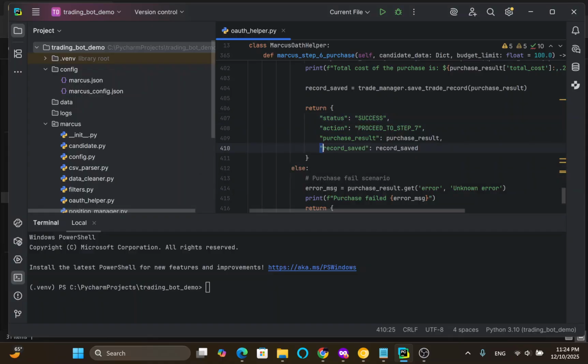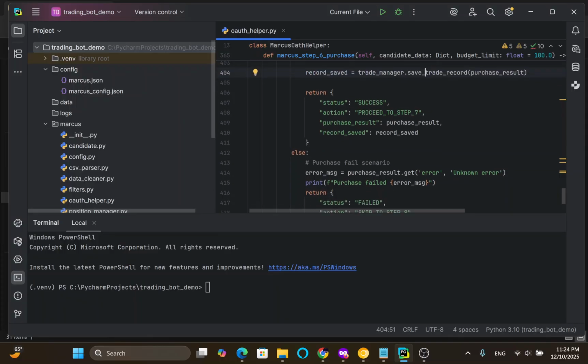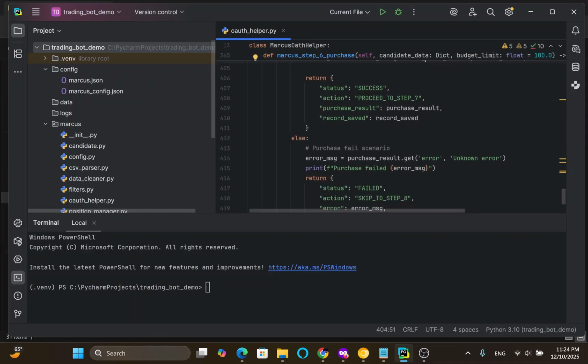Record saved here will be true because this is returning a boolean. We will have this code covered later on.